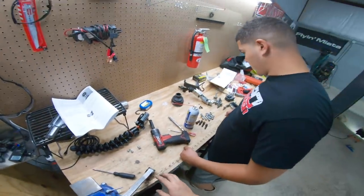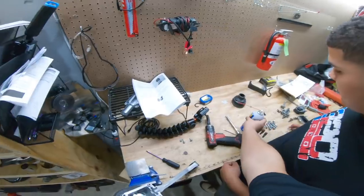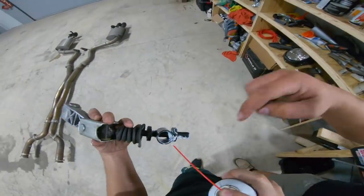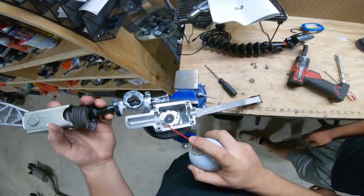Now, where's the other pieces? This all stays OEM, right? Yeah, you put that in there and that in there. Okay, let me go ahead and... Inside that hole right there, yes. That's nice and greased up.